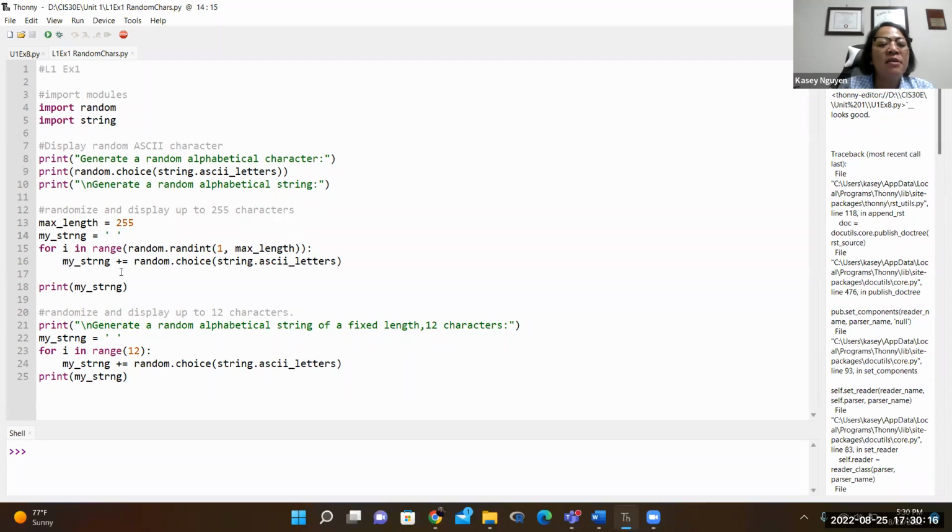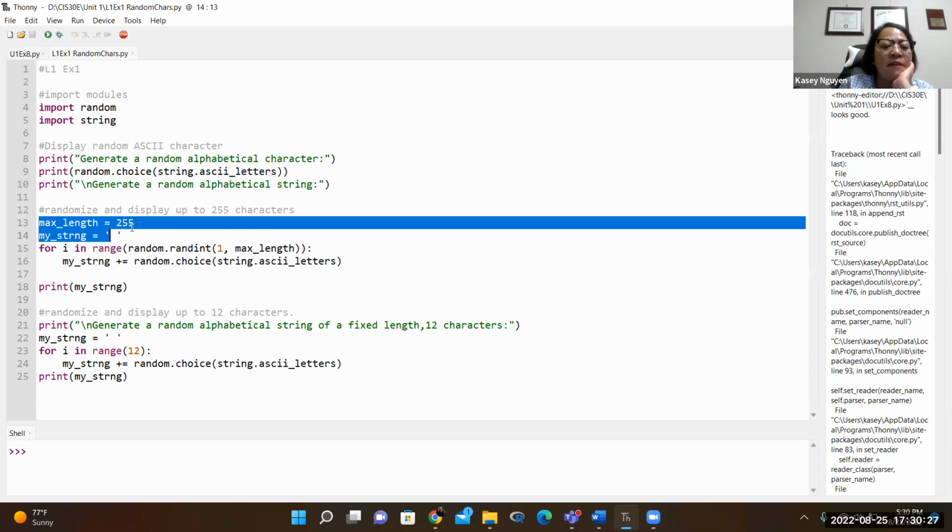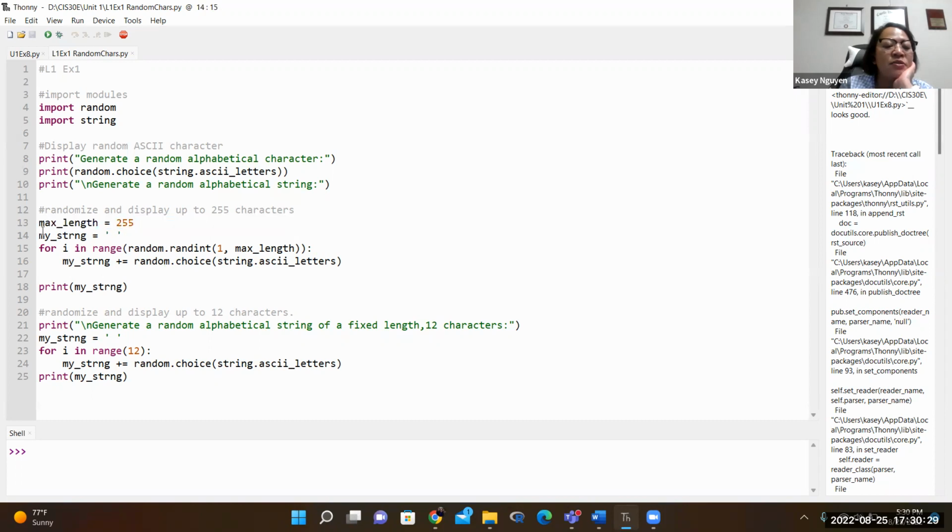And then I would loop through it. So to generate a random string with characters, I would have the variable for the length of my string and then my initialized string, empty first. Then I'm going to do a for loop. So I would say for i in range.